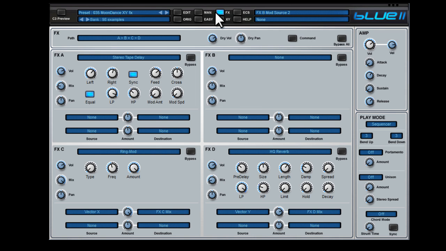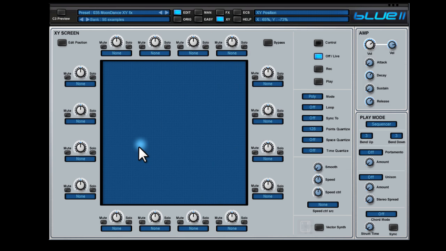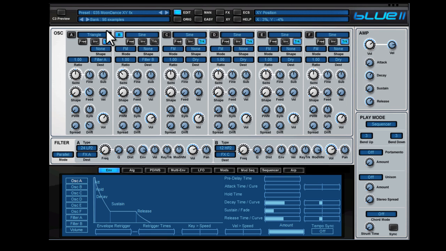So let's listen to it. I'll shut down oscillator A. We only have oscillator B, which has a wave sequencing. Now I go to the XY. More in the room. This is the Y movement. If I go more to the right, you get this ring modulation. More to the left, this is the normal sound without ring modulation, and I'll go to the right. So this is very cool. Let's place back the other waveform.